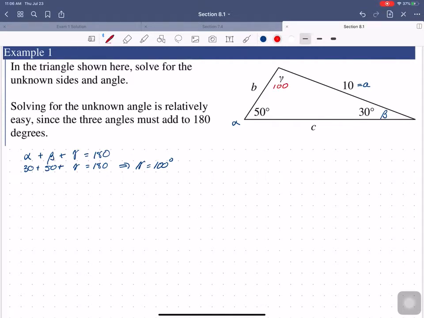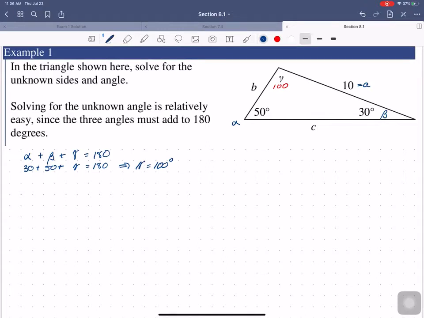So now to find the side lengths, since I know the three angles and I know one side, you always have to know at least one side. You always have to know at least three pieces of information, and it's usually helpful if it's not just the three angles, because you can scale your sides. So you always have to know at least one side in order to completely solve a triangle, or some other information. You can know a height, but you've got to know something.